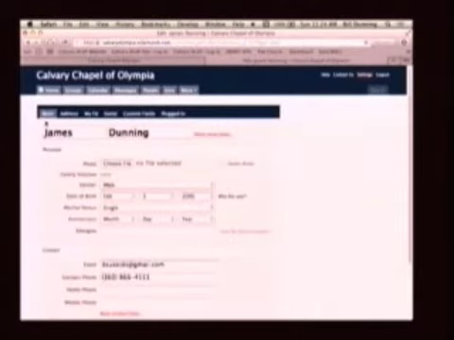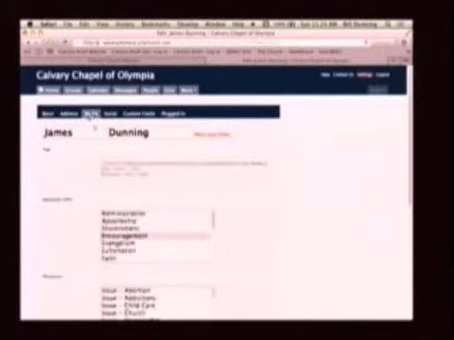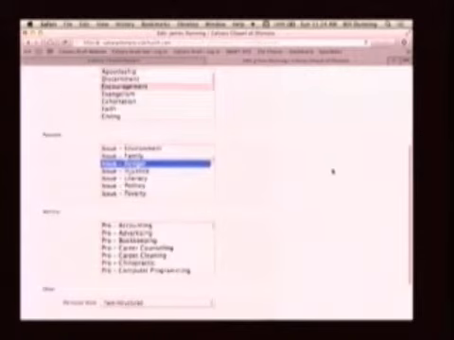And under this, it has the basic information, it has address, and then right here, this third little spot, if you can see that, it says my fit. And if you go in here and you select the areas. Like for James, I put down encouragement for his spiritual gift. For passions, I put hunger, but it doesn't actually mean serving the hungry for James. And then any boy, right? Any growing boy. And then abilities, I put in guitar. He loves to play guitar and some other different things. And so I've done that, and I saved his preferences.